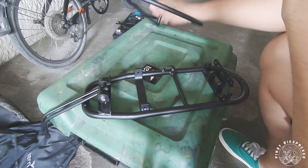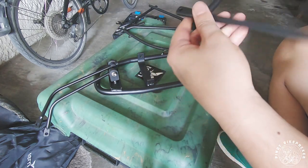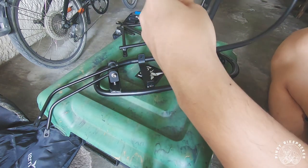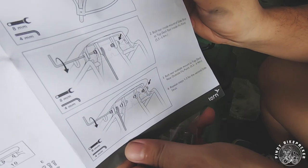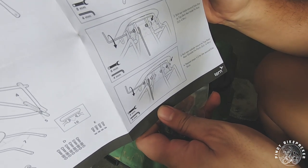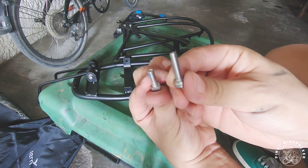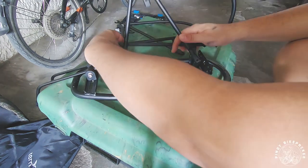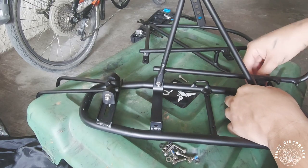So, it comes with many parts. And you're supposed to put that in there. So, the instruction manual says tools required for installation: 4mm and 5mm Allen wrenches, 8mm and 10mm wrenches. Sobrang crucial yan. So, ito small and big. The big ones go on the rack. The shorter ones you use to attach the rack to the frame of the bike.